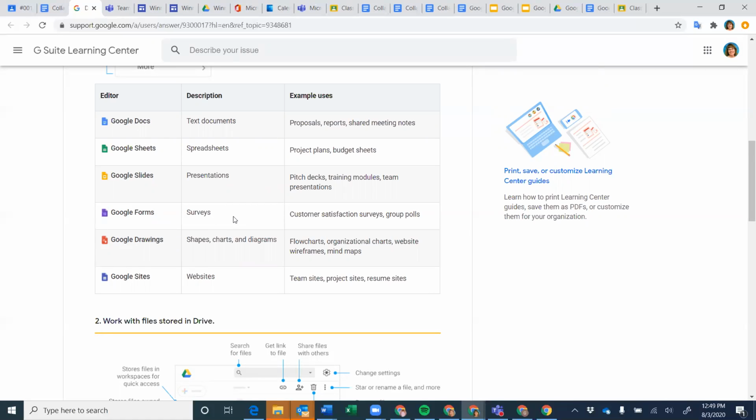Google Forms. Well, on traditional Office, we don't really have a form program, but there is the Microsoft Forms that you can use, and so you have that. Google Drawings, I would equate that to like Publisher if you've used Publisher, but you can do so many things with Google Drive. It's super fun. And then finally, Google Sites. Google Sites creates websites really quickly, really easily. And so all of these are part of the Google Suite.